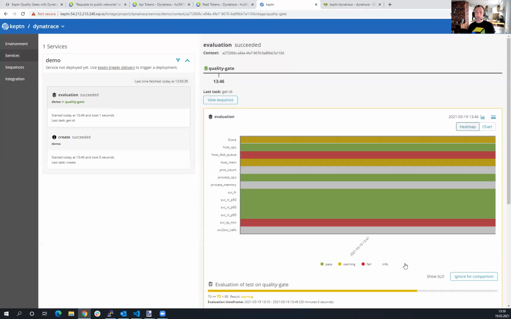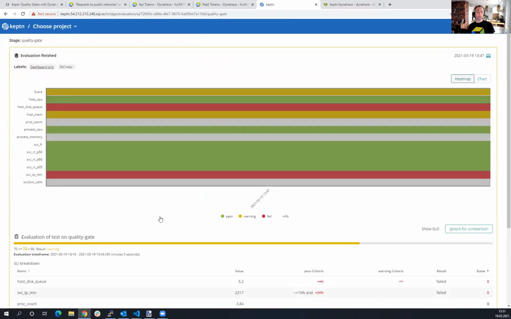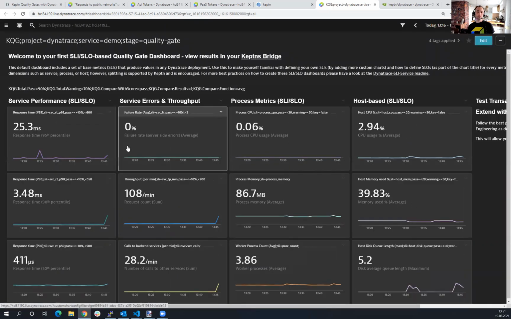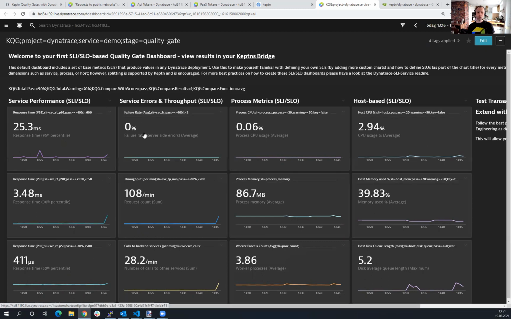Now you may wonder, where do these metrics all come from? Well, if you click on the little bar here, you get to see the heat map in full screen, and you also get a dashboard link. Because remember what also happened as part of delivery, as part of the quality gate, I'm using Monaco. Monaco means monitoring as code. As part of my demo, this dashboard was fully automatically created, meaning these are metrics that you hopefully have on your Dynatrace environment anyway. As soon as you have one service monitored, this dashboard should show some value. And I just came up with some default thresholds. Doesn't mean that this is exactly what works for you, but to show you that every time you run the quality gate, this dashboard will be analyzed.